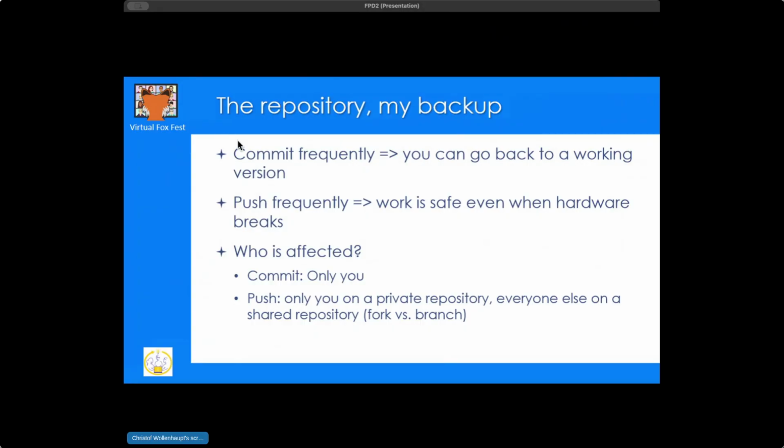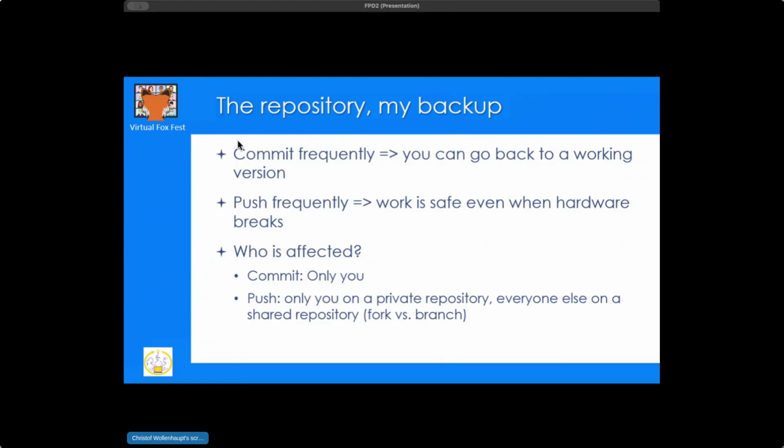The problem is there are actually two different kinds of repositories you can push to. A commit is something that only affects you because it happens on your local machine. But if you push to a repository that is only your repository, nothing happens because nobody else would base their work on your repository. But if you work on a shared repository, then what you push affects others.